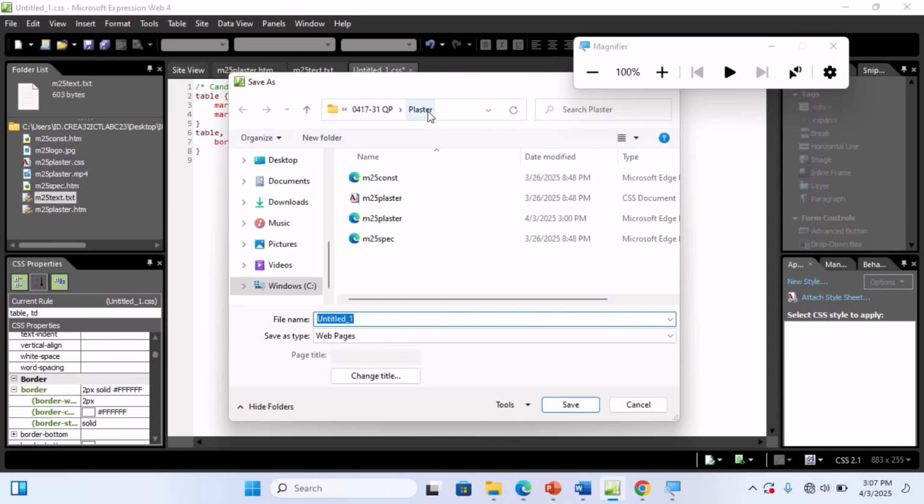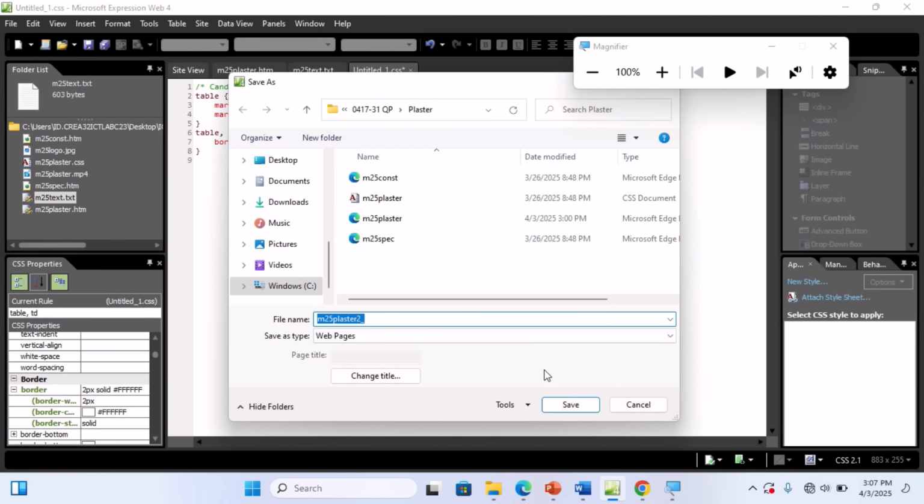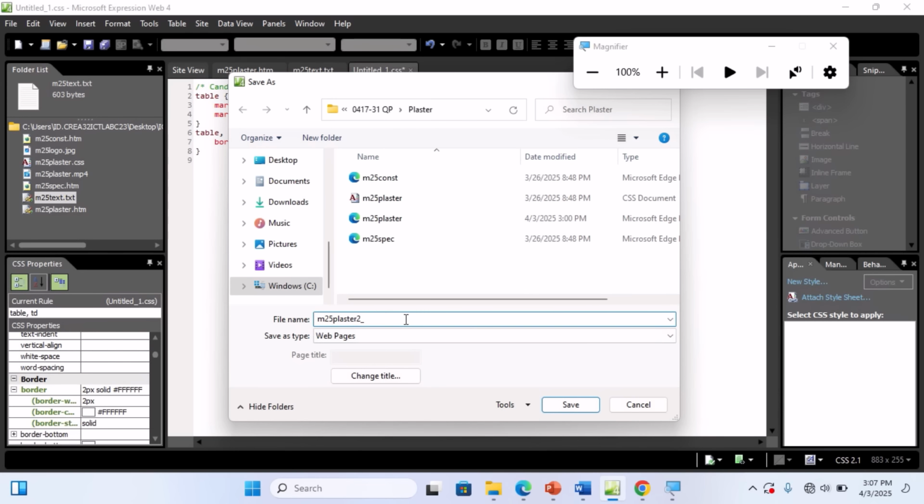I'm saving in the plaster folder, m25 plaster, then 2 plaster 2 underscore according to the instruction, underscore center number, candidate number, okay, and then center number underscore candidate number.